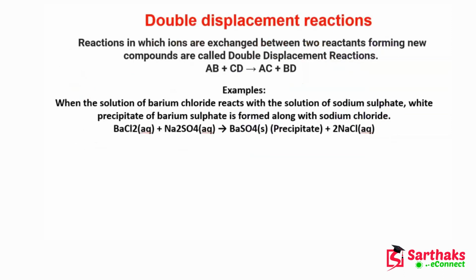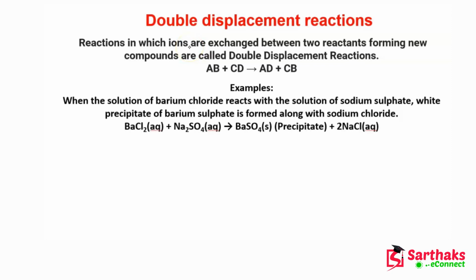Okay guys, so here we are. Here we will talk about the fourth type of chemical reaction, and that is double displacement reaction. We have seen three types: the first one is combination reaction, the second one is decomposition reaction, the third one was displacement reaction, and this is the fourth type, double displacement reaction. So by the name you can understand that here also there will be displacement between elements.